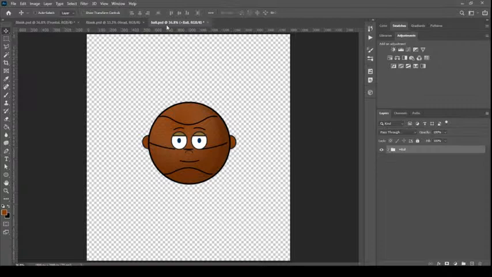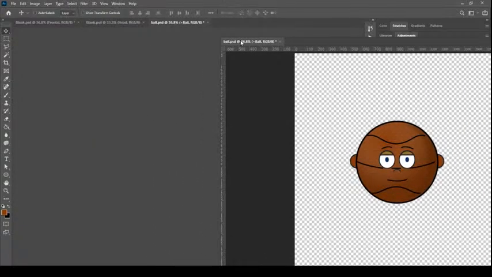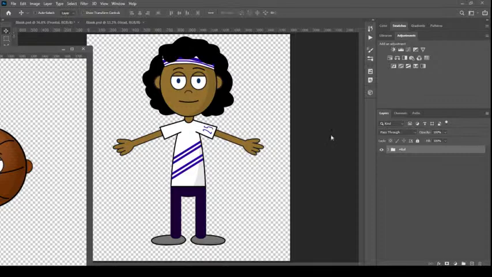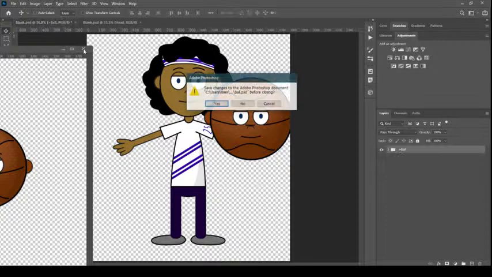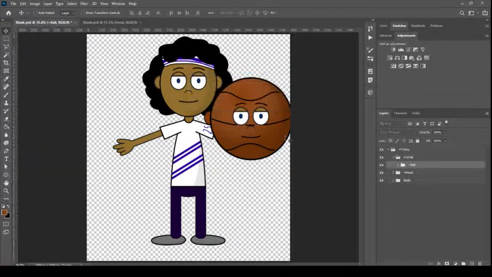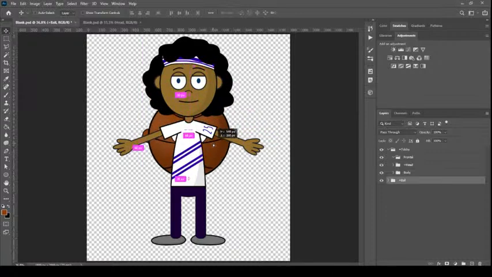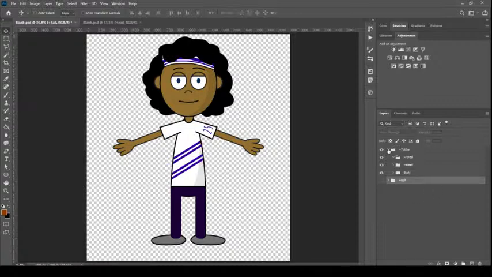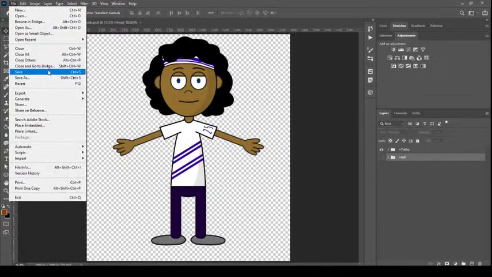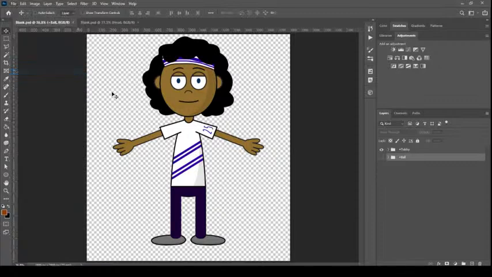Okay, now I will go back here, and bring this ball inside my actual layer here and close this one, and drag this ball completely down and then move it somewhere here and hide it. Then I can press save here. Now the ball is there, but it is hidden.